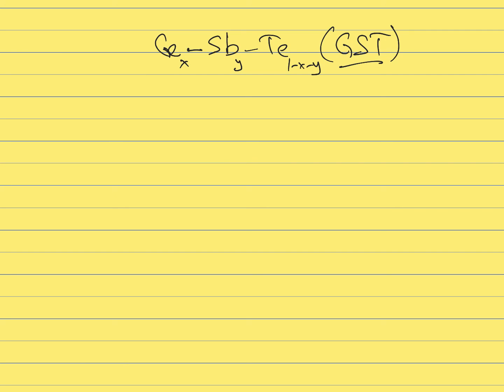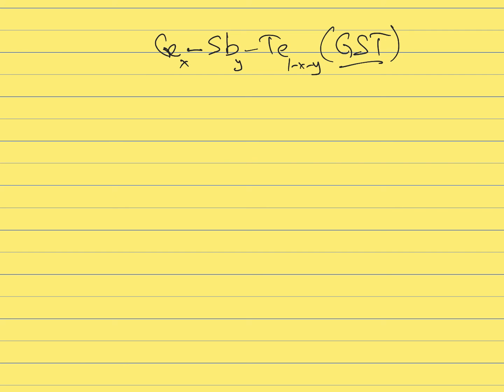And in that case, that's something that can be used to store memory by storing some bytes of information depending on whether this system is crystalline or amorphous. And in these types of germanium, antimony, tellurium glasses, or GST glasses, those are very common phase change materials. They can easily change from a crystalline to an amorphous state. And so this allows them to store information. So they can be used, for example, in a disk to record memory, like DVDs or those kinds of discs that are used to store information. And these types of glasses are pretty important in that case.